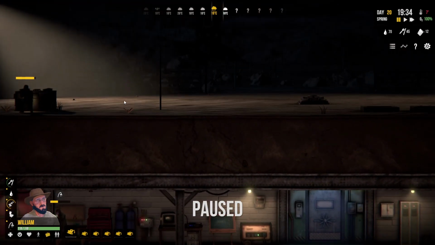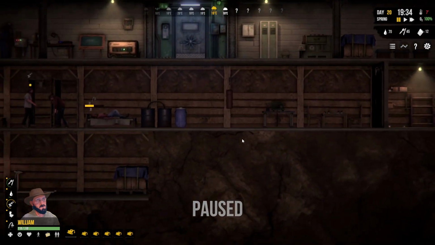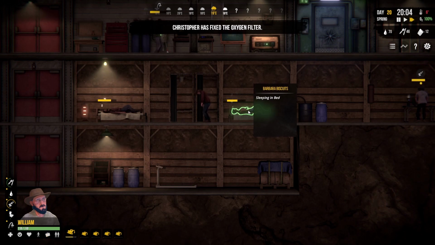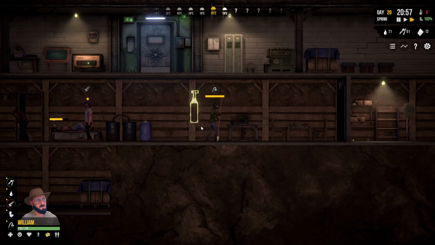Right, hang on a minute. Now, yeah, it did stop raining, so we didn't get to upgrade the water collector thing. However, we will go and do that, I think, when Barbara's woken up, because Barbara loves a bit of that. She does love a bit of upgrading things.